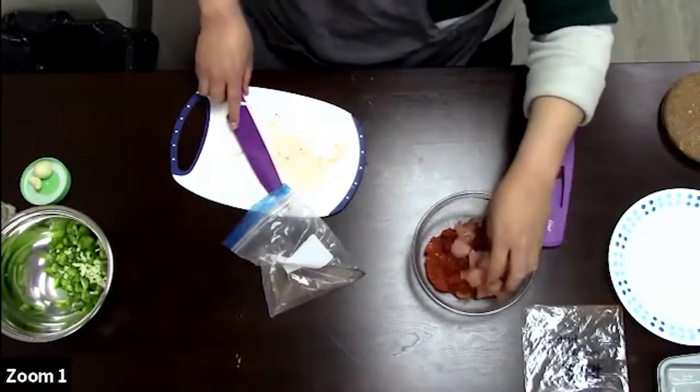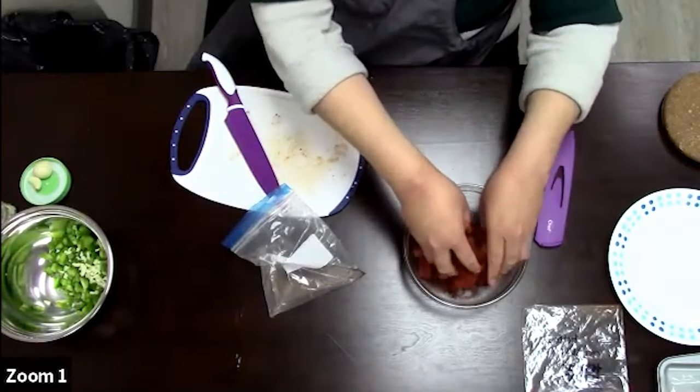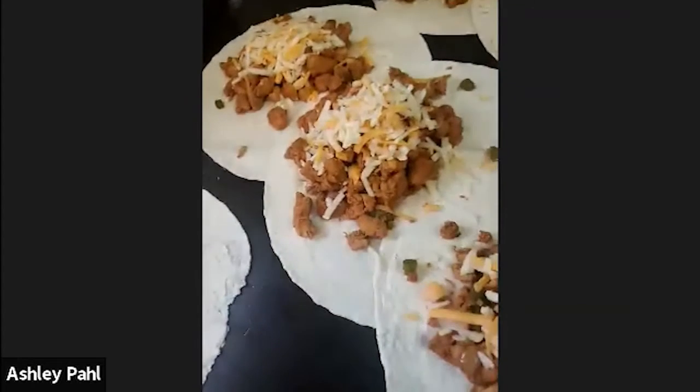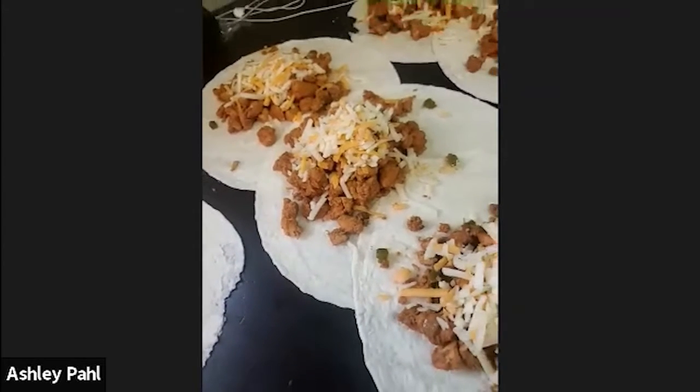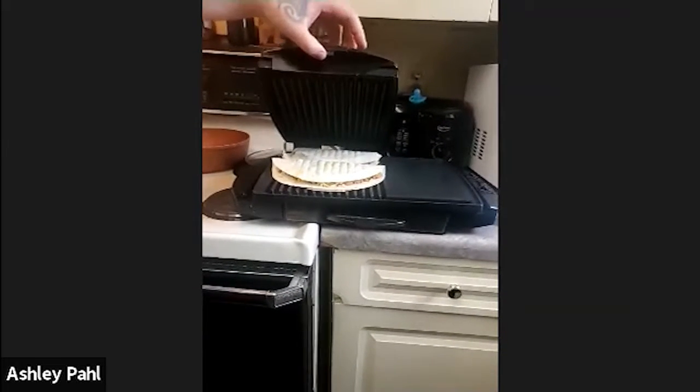I'm just putting the cheese and stuff on my wraps now. Nice, so you're way ahead of me. Yeah, I have it on the video here. And then we're putting it on here to cook. I added more chicken, and then we have this press thing. Oh, that's so cool. That's so pro.